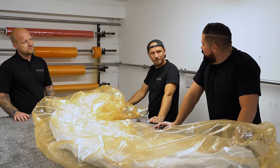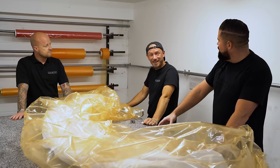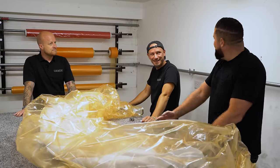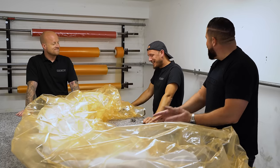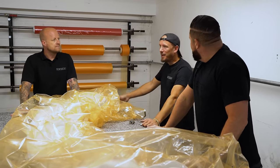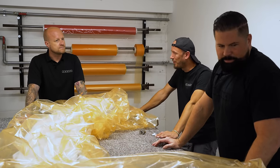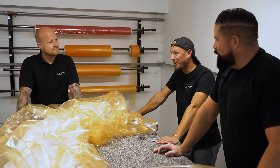Like when you were training, how long have you been doing this for? About 10 years now. So that must have happened to you then. But that's part of the learning process, isn't it? Like the learning curve. Eventually, it just comes second nature. Just do it blindfolded near enough. What a process.